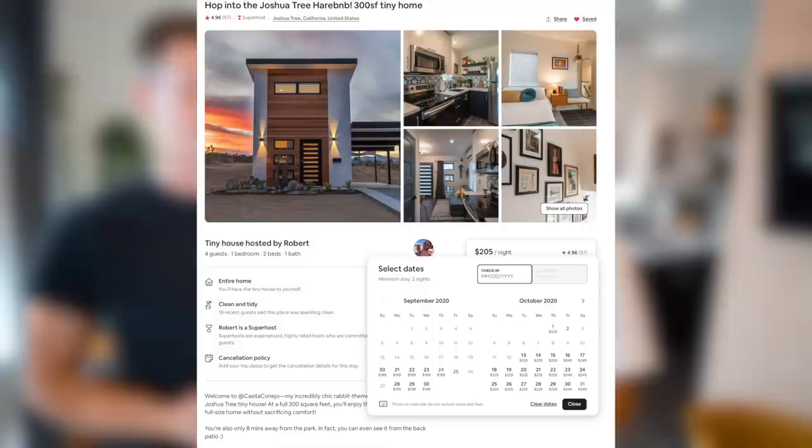Now into the financial side — this cost $165,000 to build. How often are you booked here? I've been booked 100% since I reopened my calendar during COVID. July and August I was booked every single day. In September I'm already booked the first 20 days or so, and I just got my first booking for October. I predict I'm probably going to run 100% booked because I think this is like a destination for people. My video for this house took off and I've gotten a lot of people reaching out saying they really want to stay here, which has definitely helped keep my bookings consistent.